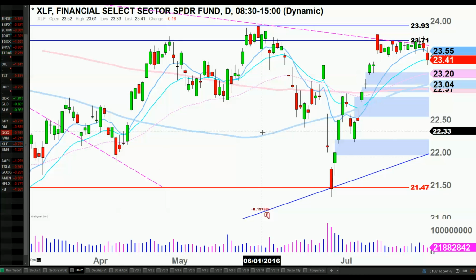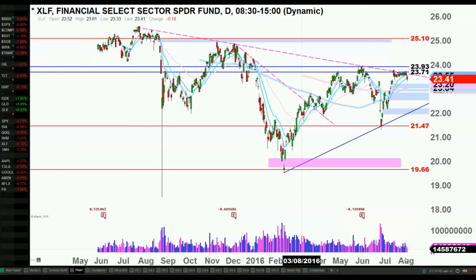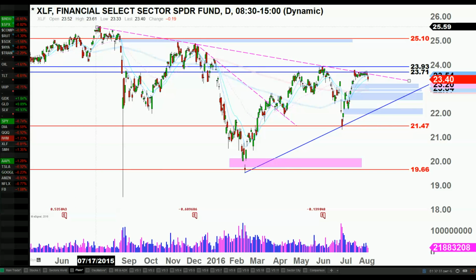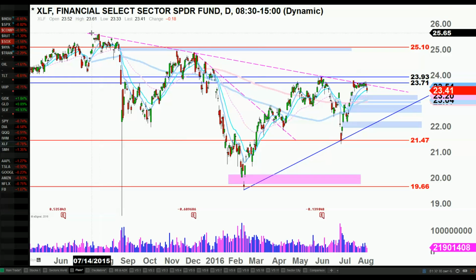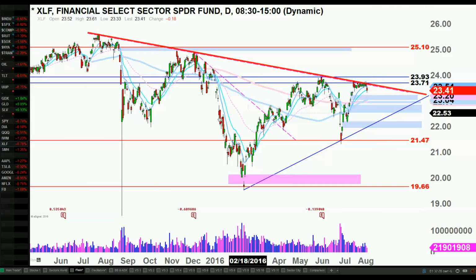Well, first of all, we did talk about the oscillators being at overbought status, but really I think the banks, the financial sector, which is XLF here on the daily chart, is bound by this prominent resistance. Every single index that we look at, S&P 500, Dow Jones, Russell 2000, the NASDAQ, semiconductors, New York Stock Exchange, Wilshire 5000, everything we look at, I would have to say, except the transports, is staying well above these resistance levels.